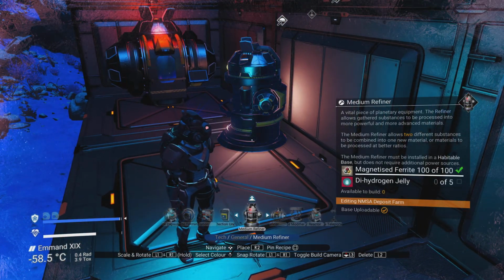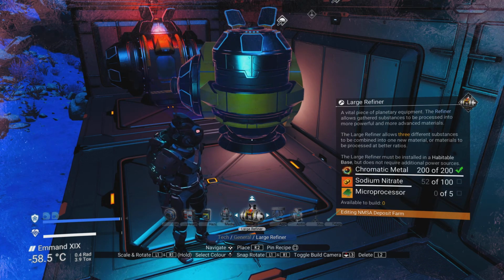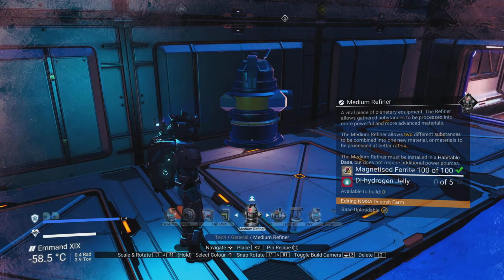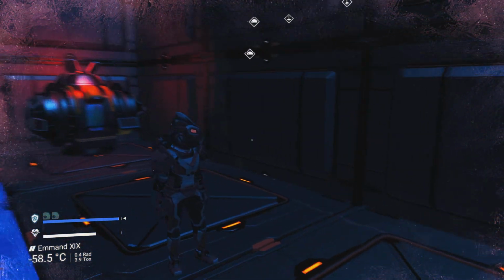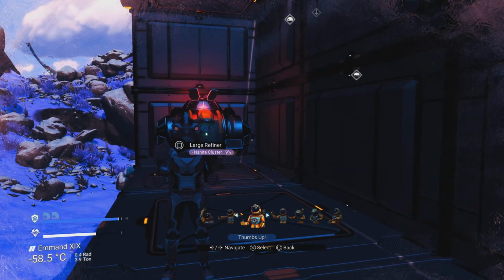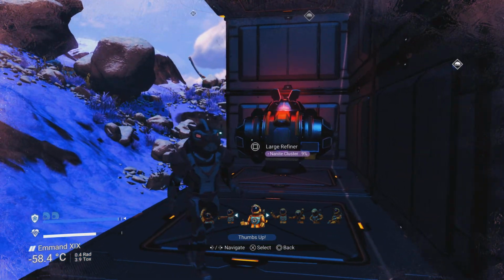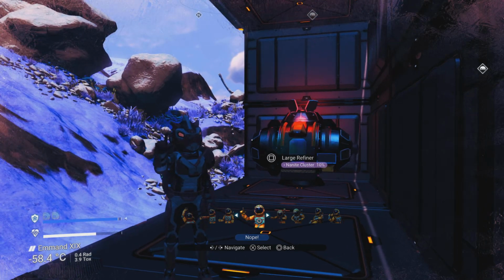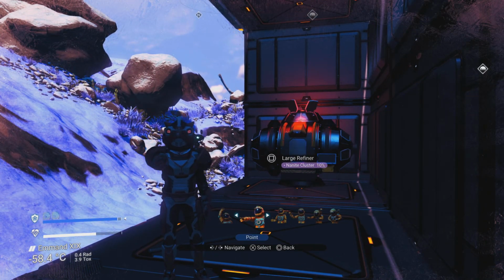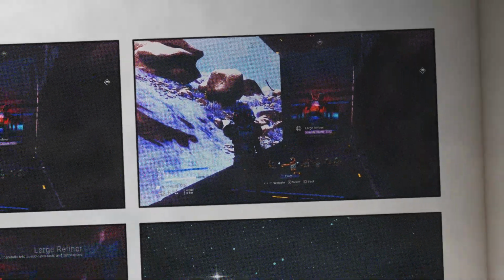There we go. Let's see if we can put down another. No, I can't. I need some dehydrogen. I need some more sodium nitrate. The sodium nitrate, not a problem. Oh, I guess I can buy the circuit boards from the Galactic Trade Terminal. I can do all this. Heck yes. When you reconvene with me, chums, I should have at least another 2 refiners, 1 large one and 1 medium one. So yeah, don't go away, and I'll be right back with you guys in a mo.